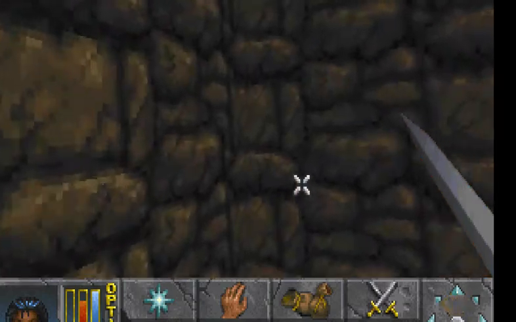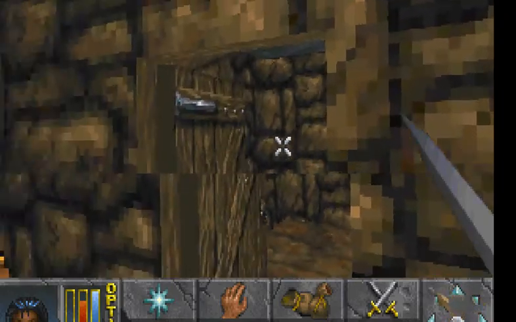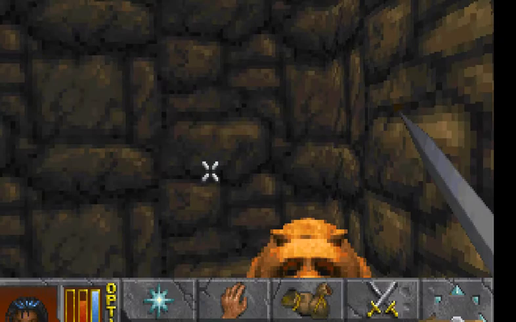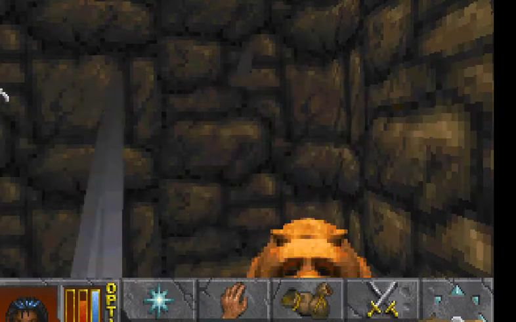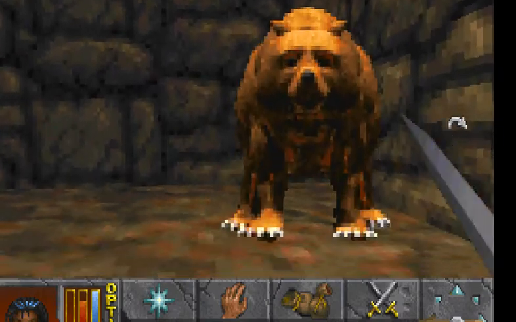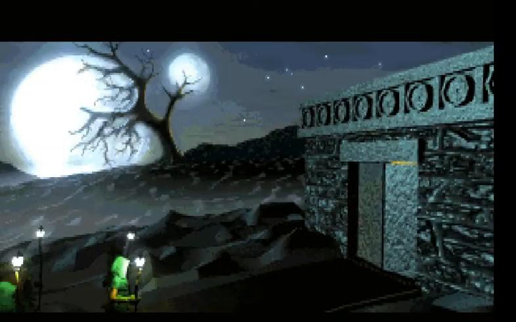Oh, I don't want to fight a lion. I don't want to do it. Oh, you're gonna kill me. It's gonna happen. A bear. Hi, friend. Let's not fight. Let's be friends. Oh, you're cute. Are you sure you don't want to be my spirit animal? He's sure. Okay.